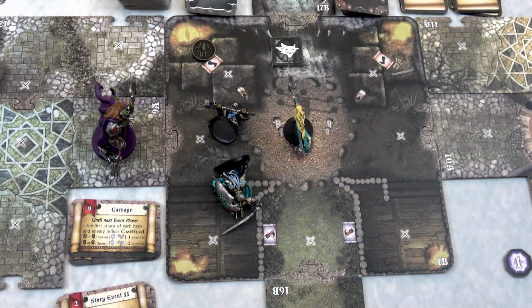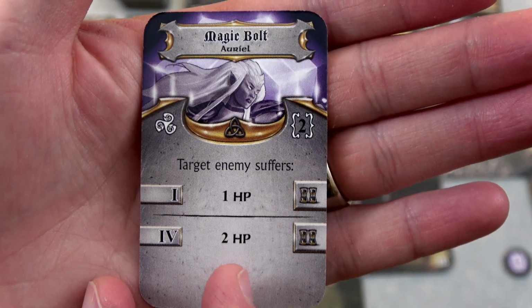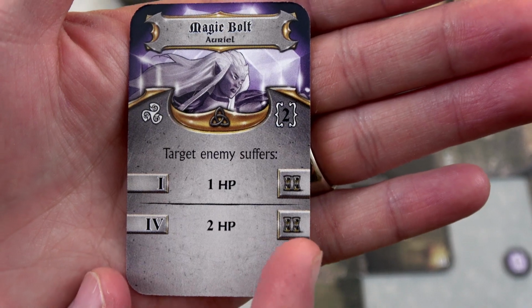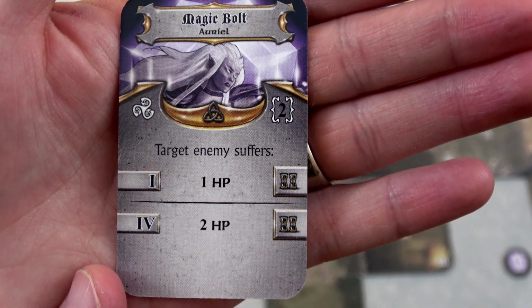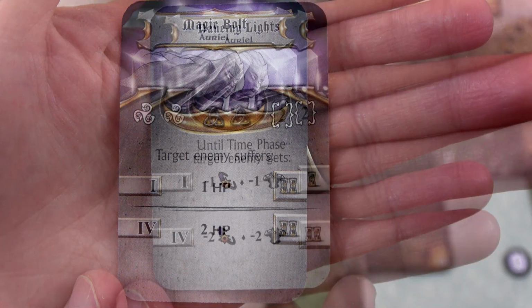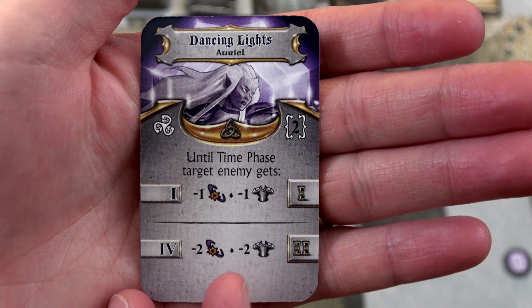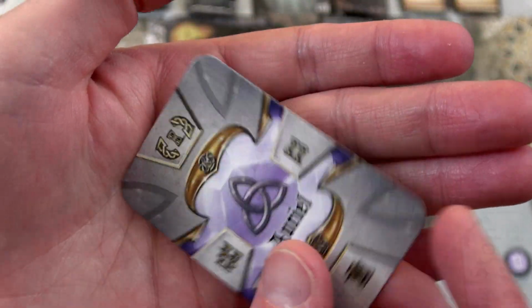We're going to start off with activating Ariel. First thing we're going to do is magic bolt this guy. He's within range 2. We're using this as a free action. He'll just suffer 2 HP. That means he has 22 damage, but he is going to get +1 to his attack because he just suffered wounds. Also, that means Ariel now has the menace token. We're then going to dancing lights him and reduce his armor by 2 and reduce his attack by 2. But that also is going to take 2 rounds to come back.